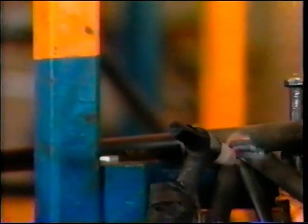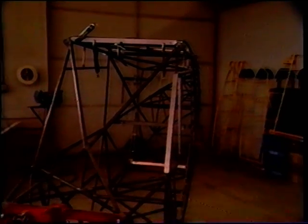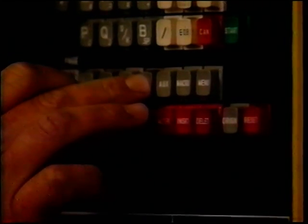Others in the modification field have contributed to the longevity and continued use of the Super Cub by offering such major componentry as complete fuselage replacements. Built entirely of stronger 4130 chromoly tubing and welded in precision master fixtures, this legal fuselage transplant can expand infinitely the lifespan of one of the most practical and unique aircraft to ever lift its nose skyward. These assemblies carry full parts manufacturing authorization from the Federal Aviation Administration.